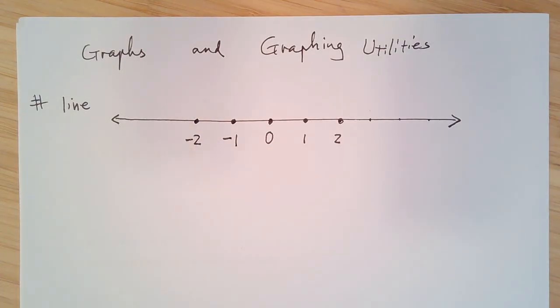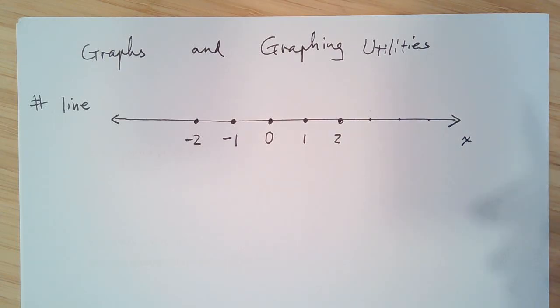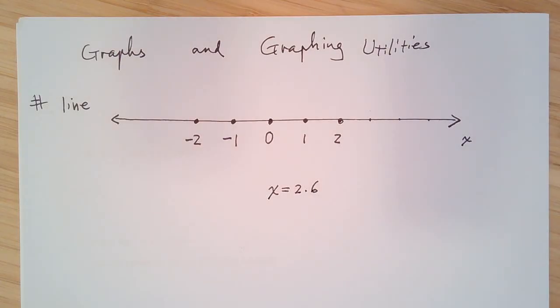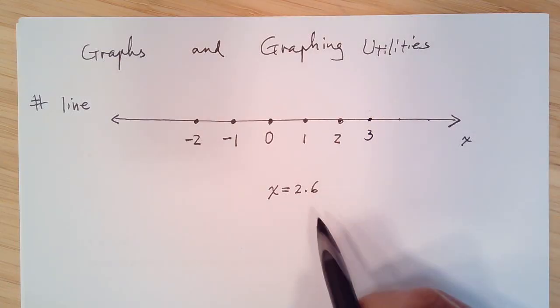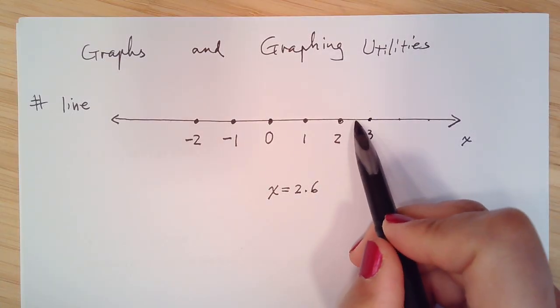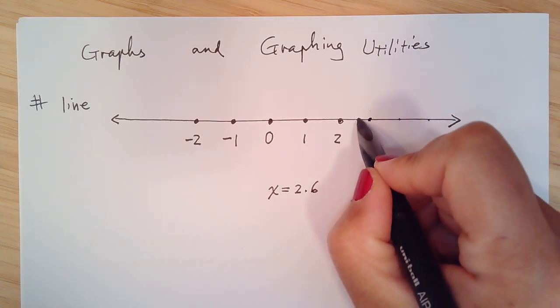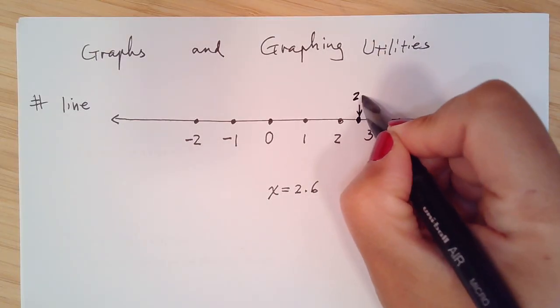So if I give you this straight line, then you can show any point I ask you on this number line. For example, I call this x, I just use x as the letter to show the number. Can you tell me where is 2.6? Can you find it? Well, here's a 2, here's a 3. 2.6 is somewhere between 2 and 3, but right in the middle is 2.5. So 2.6 is a little bit to the right. So this point is 2.6.